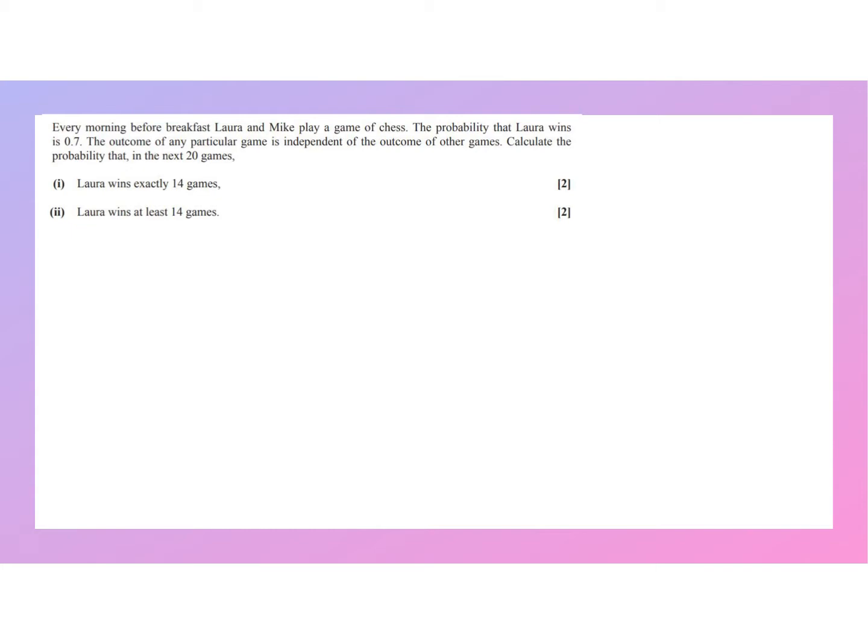So this is setting us up very nicely to look at a binomial distribution here. We have games that are independently played, so the outcome of one game is independent of the outcome of other games. The probability that Laura wins remains consistent at 0.7, and we have two outcomes here: Laura winning, 0.7 probability, Laura not winning, 0.3 probability. And the number of games is finite here.